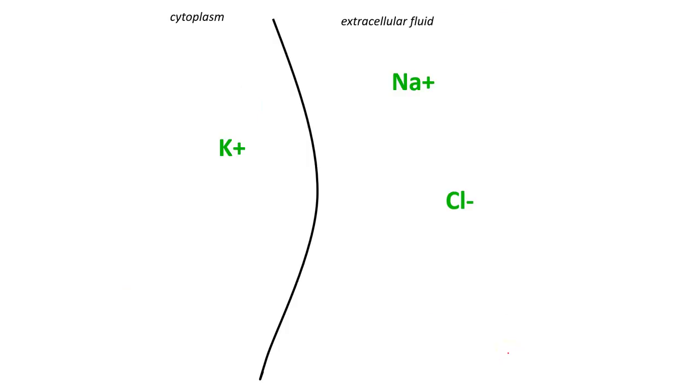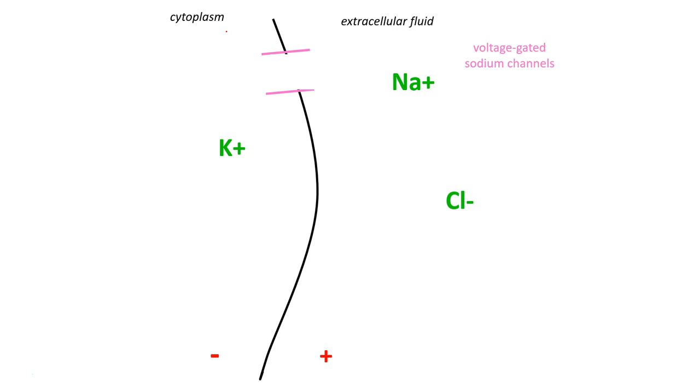Now that we've talked about the ways in which refractory periods contribute to the movement of the action potential down the axon in one direction, let's talk about what's actually happening during an action potential. So you know this setup already, right? Sodium and chloride are present at higher concentrations outside the cell, whereas potassium is present at a higher concentration inside the cell. And the inside of the cell compared to the outside is slightly more negative.